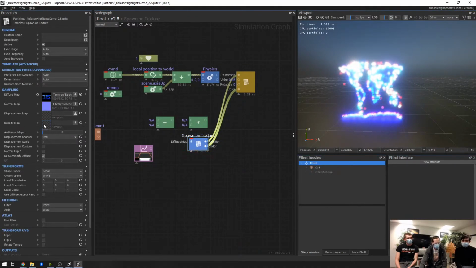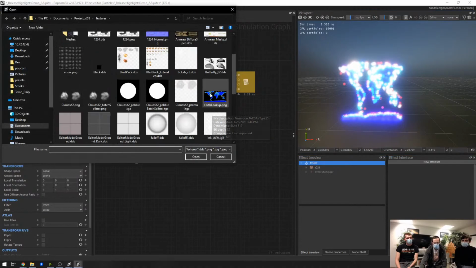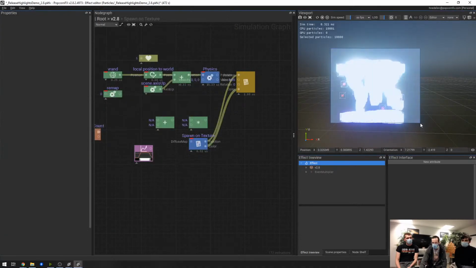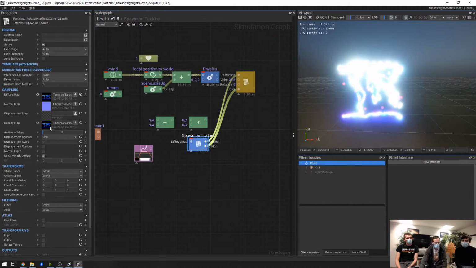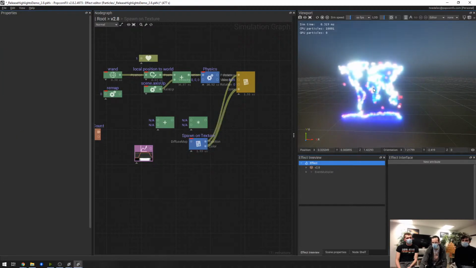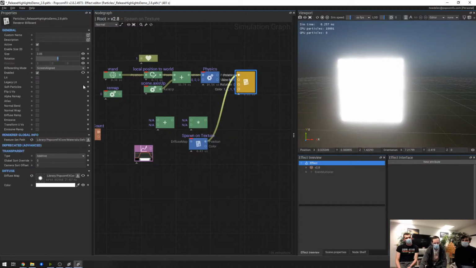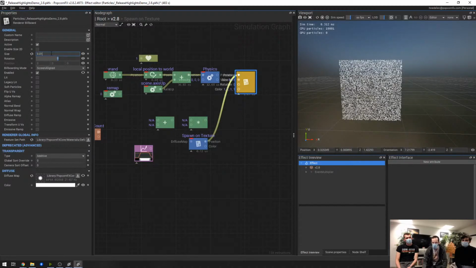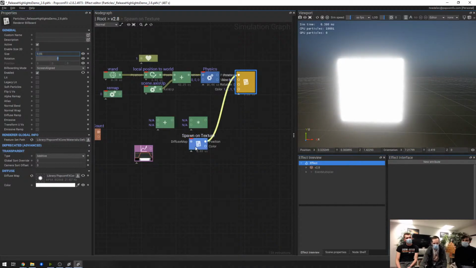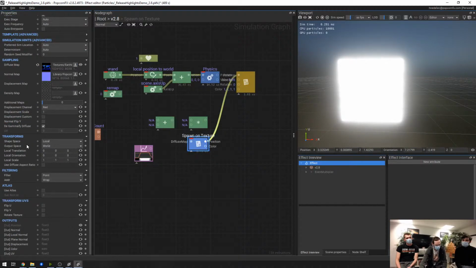So yeah, quick word maybe on the density. Right. So without density, I'll just unplug the color to show you. Actually, let me make this bigger.